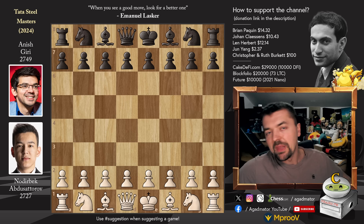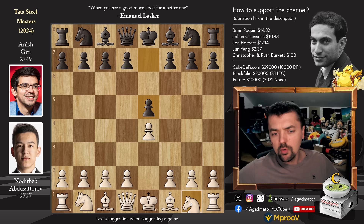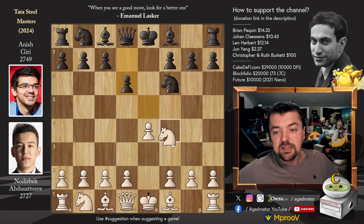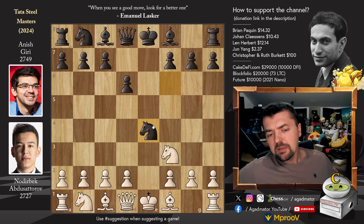Let's check it out. With the white pieces, Noderbeck opens with pawn to e4. We have pawn to e5 by Anish — he even made a course on this reply. We have knight to f3, knight to f6 going for the Petrov Defense, and now knight captures on e5. The main line or the classical variation of the Petrov: d6 chasing away the knight, knight f3, and now knight captures on e4. And there are many possible continuations here.